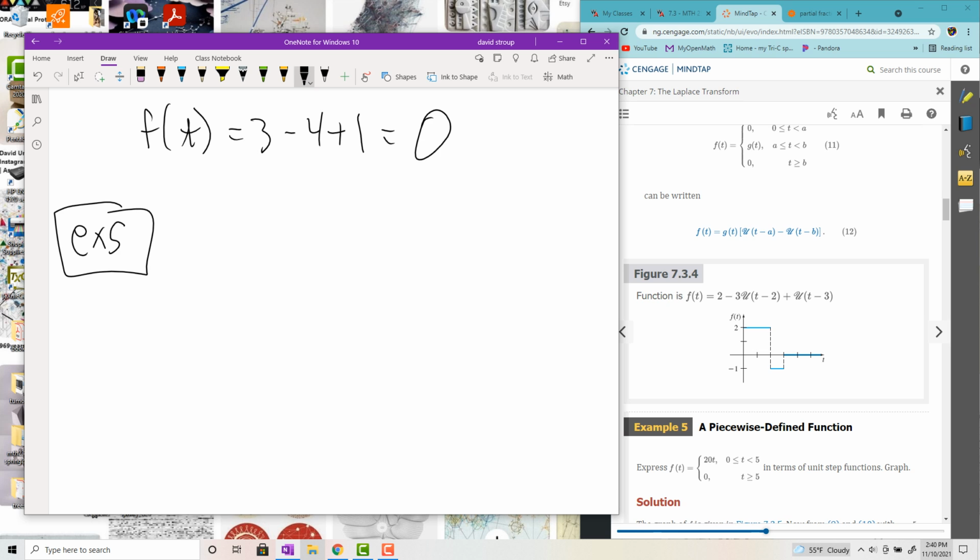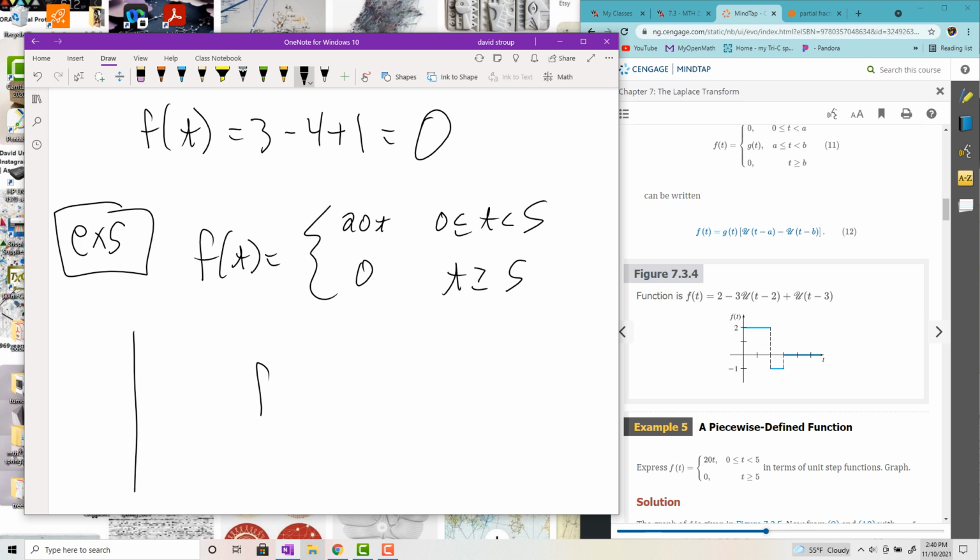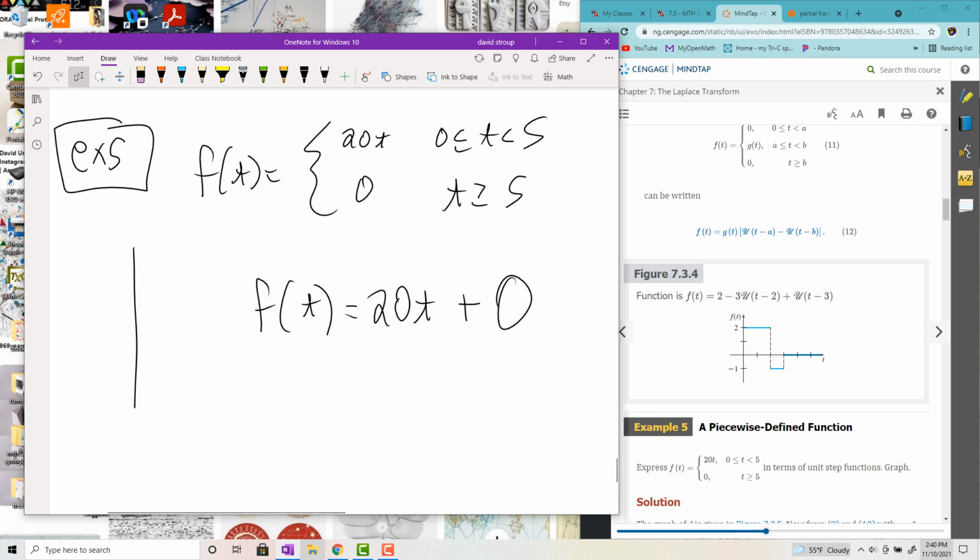Okay. So here I have f of t equals 20t at first, from 0 to 5. And then I want 0 for t beyond that, right? So basically you're starting with just 20t. And then there's this part which you kind of assume is not on. It's a 0 part, right? But when it gets turned on at 5, you need it to get rid of the 20t.